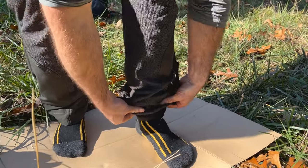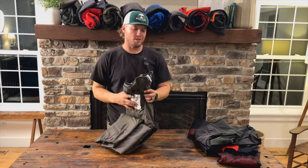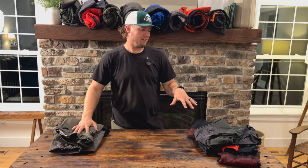Overall, Arbortech is making some pretty awesome chainsaw protective gear. The Arborflex Pros are some of our favorites and we're excited to see what they come out with next. If you have any questions about these pants specifically or any other chainsaw pants, feel free to drop us a comment and we'll see if we can get it on the roster. Thanks guys.